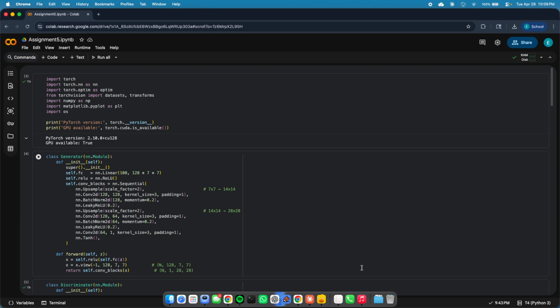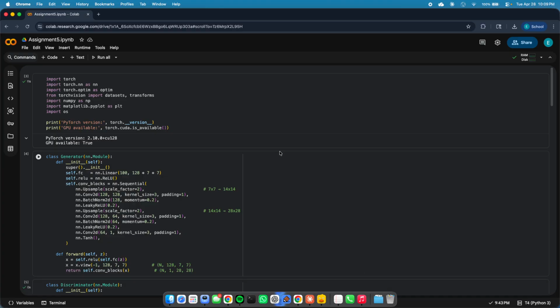The tutorial gave us a GAN that used MLP, which means it used simple linear layers. And our job in this assignment is to replace those layers with CNN. CNNs are much better at understanding images because they look at regions of the image instead of just individual pixels. And everything else, the dataset, the training loop, the optimizer, stay exactly the same.